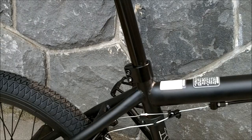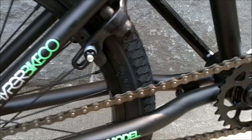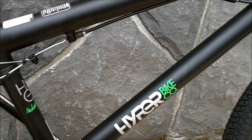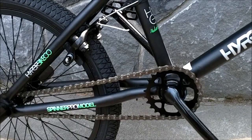This bike is pretty awesome for $89. I'll give you a quick look of the whole bike again. It's pretty sick. 89 bucks, Walmart, Hyper Spinner, Pro Model BMX bike. High tensile steel. It's got four pegs, two brakes, rotor. Everything's unsealed, but 25:9 gear ratio. It's a pretty awesome bike for the price.